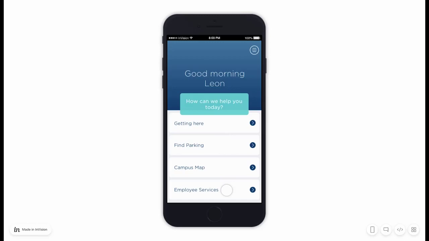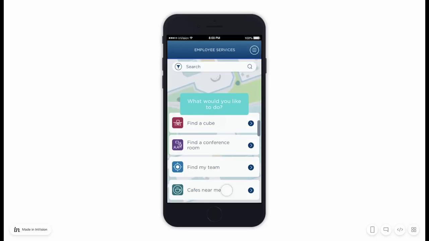One of the common scenarios we've heard frequently is that employers are trending toward desk hoteling. So as an employee, I might want to reserve myself a desk to work at. And if this isn't my regular office, I might also want some help getting there. So I'll use my employee services to do that. Within employee services, I can access a lot of features, and I'll go over most of them in the demo. But as I said earlier, I want to reserve a desk to work at, so let's find a cube.